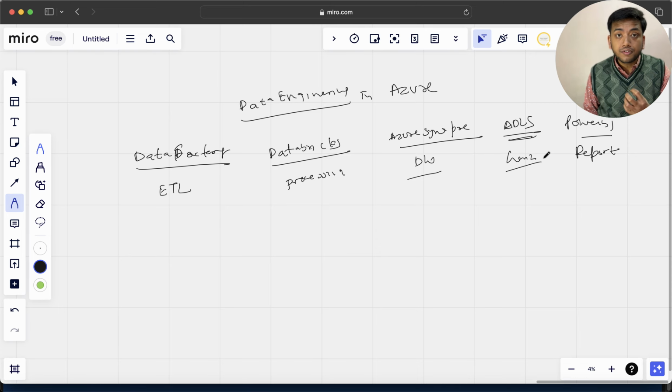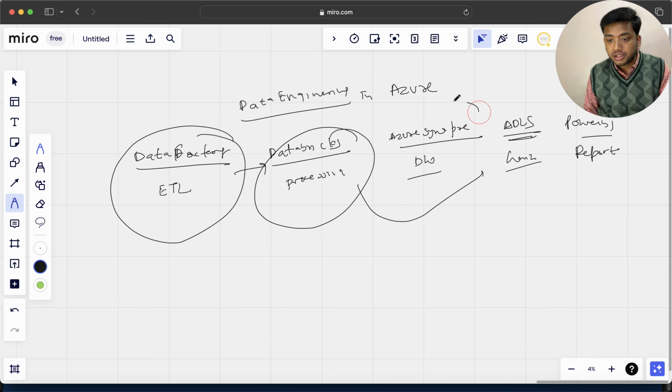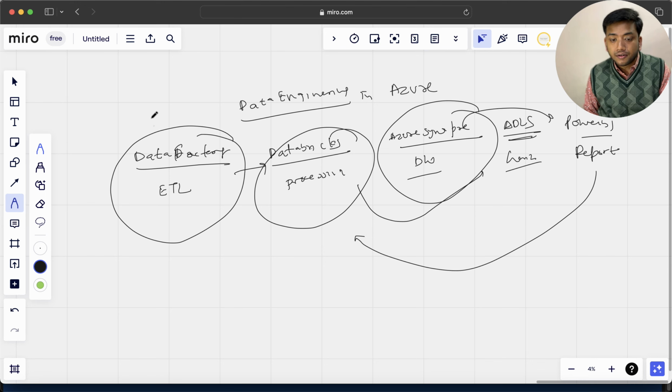So when you make a project currently, we have to integrate Data Factory maybe with Databricks, or Databricks with ADLS, or Synapse with Power BI, or Power BI with Databricks. So for Data Factory we have one different resource, it comes under some different subscription, correct.